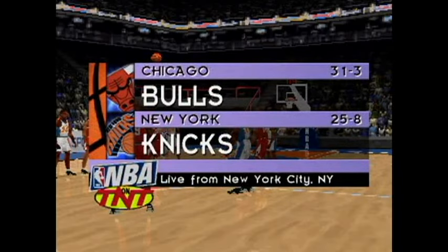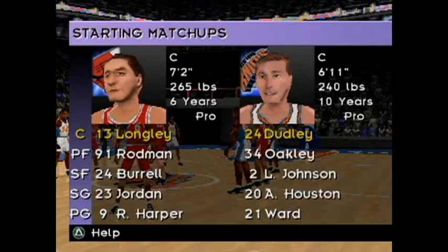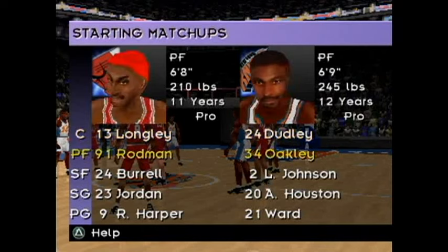Hi, Hoop fans. I'm Ernie Johnson, and welcome to New York for tonight's regular season matchup between the Chicago Bulls and the New York Knicks. The Bulls lead the season series with the Knicks one game to none. Currently this season, the Knicks are standing second in the Eastern Conference, whereas the Bulls are standing first. And now, here are tonight's starters.